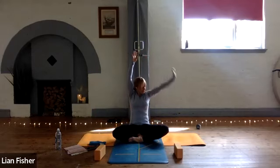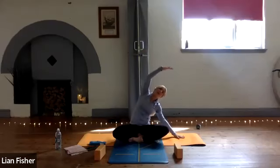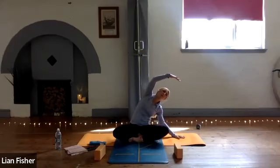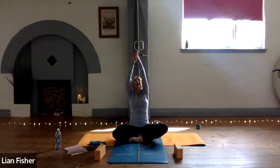And then take the right arm down. Inhale, up through the left. Exhale over. Just gently bending into the elbow. Opening up the shoulder. And then inhale, back up to the center. Exhale, hands to heart center.